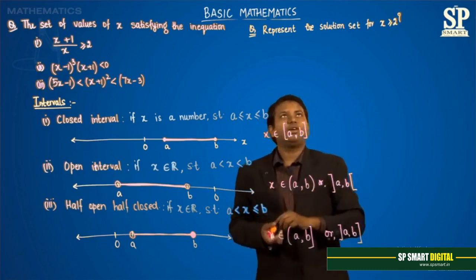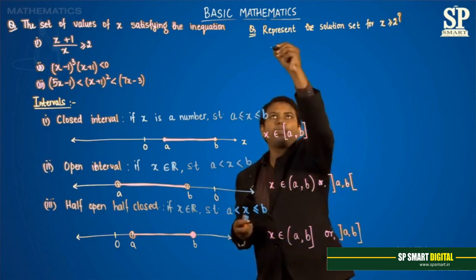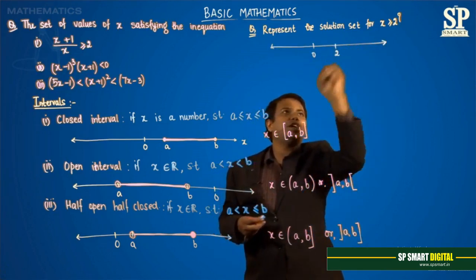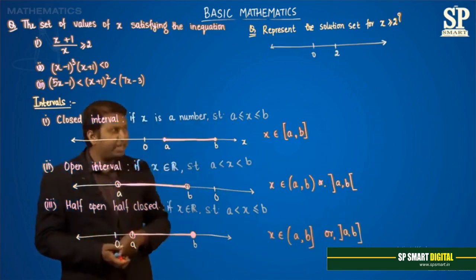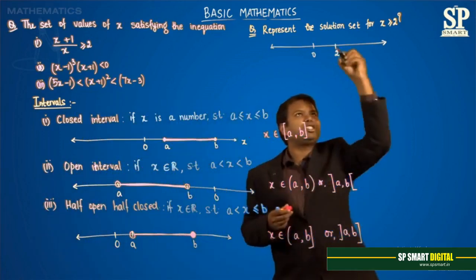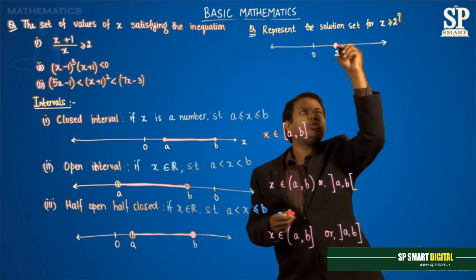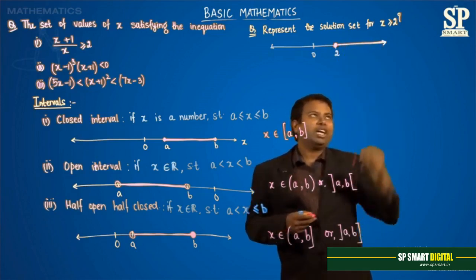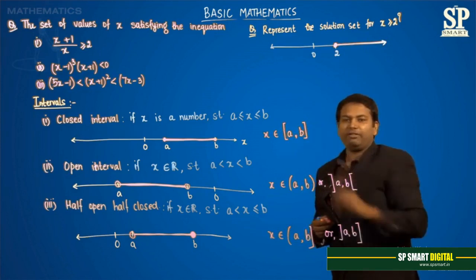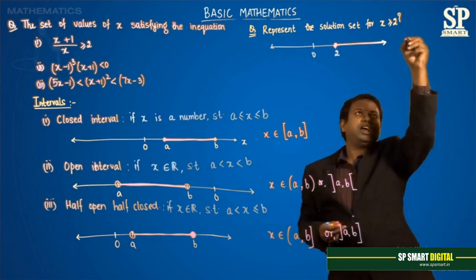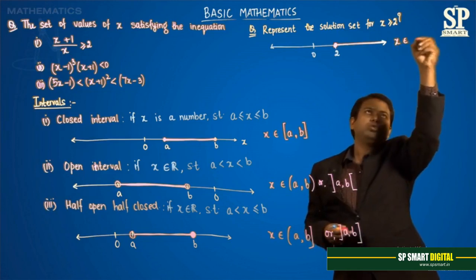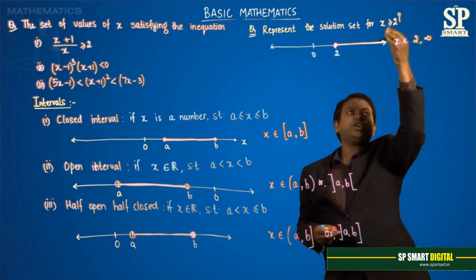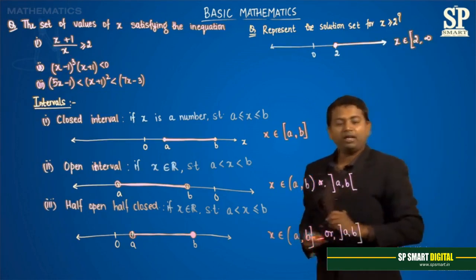So first we need to have our number line. Let us mark origin and the number 2 here. So our solution set is as follows. Now since 2 is included, we need to make a solid circle at 2 and highlight all the portion on the right side of the number 2. Now if we want to express it in the form of intervals, open and closed, with the help of brackets, we have to write X belongs to, the lower limit is 2, upper limit is infinity. Now 2, since it is included, we have to have the square bracket.